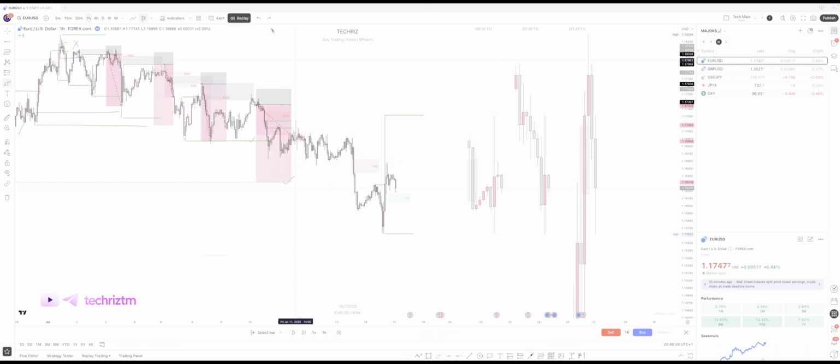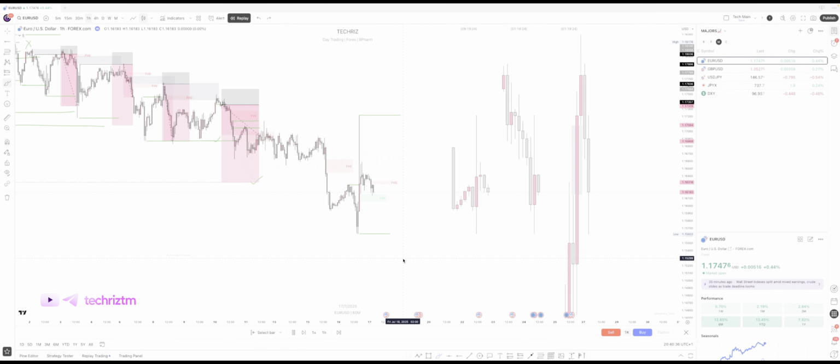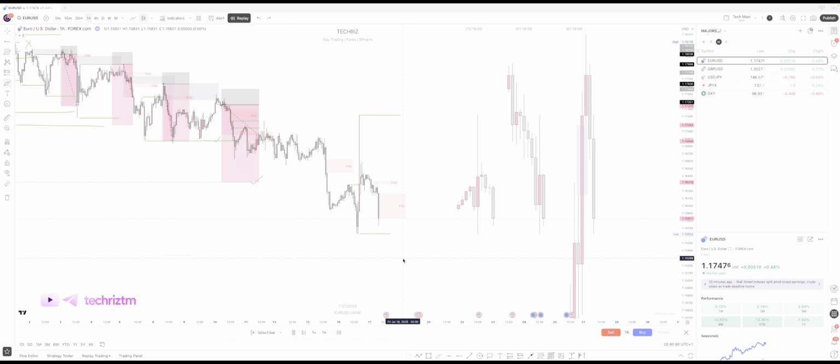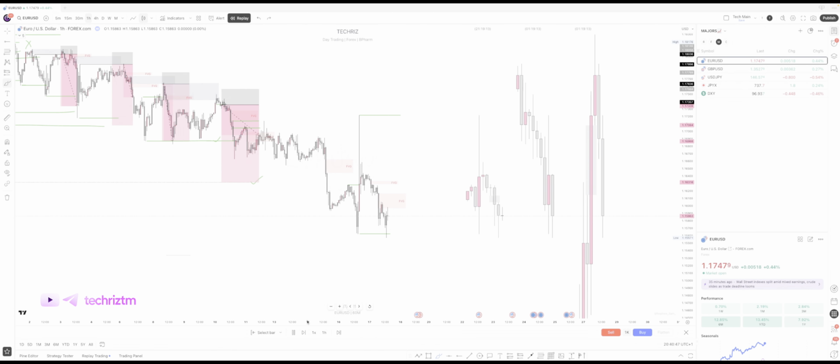But I think it did that. Price came down back to that low, swept it, and then entered into that point of interest. And I was able to take my trades to the upside. So if you've been listening throughout this video, you're going to be able to learn a lot of things, a lot of minor things. So you can see what happened.